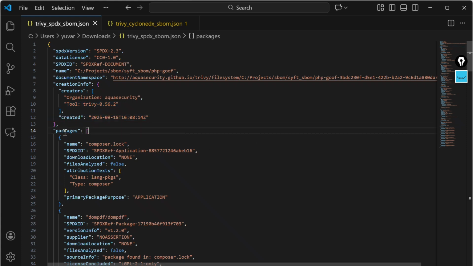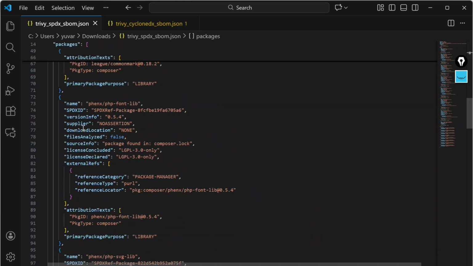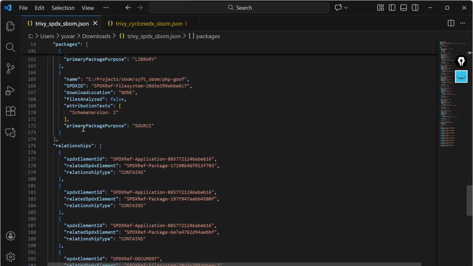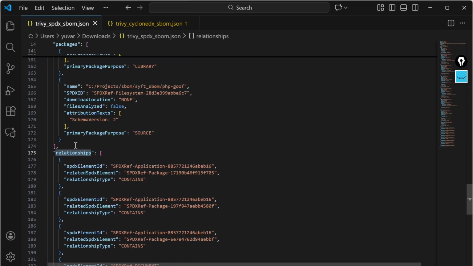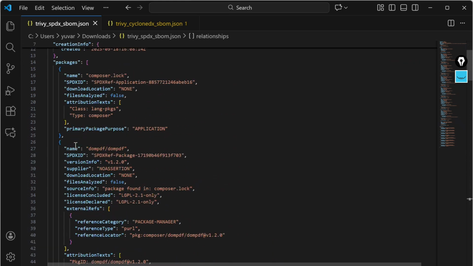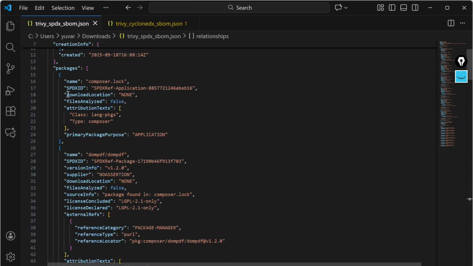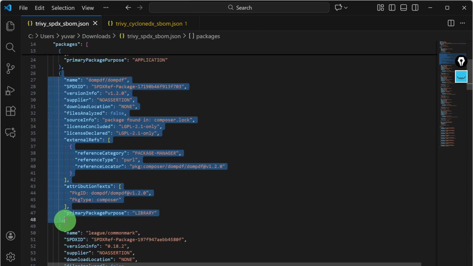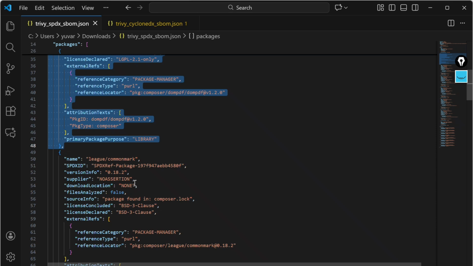Later there is a package section. From here till here the package information will be there. The length of this section depends on how many components exist, and in our case it is 7 components, I guess, and after that the relationships start. Going back, let's see what exact details it contains. This is for one component, one library. Likewise for another library, another component name, library name, version, and unique data will be presented.